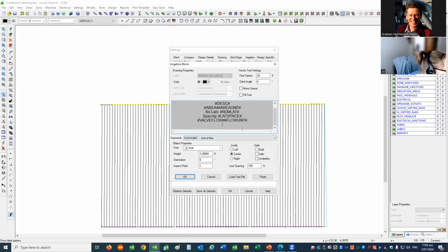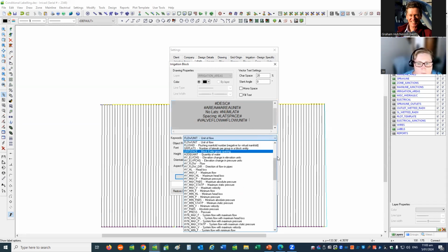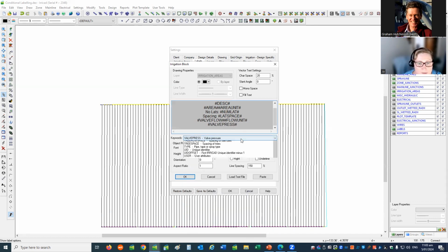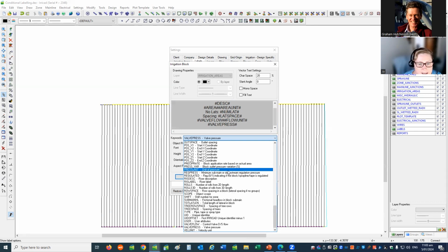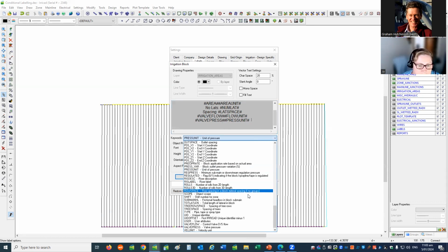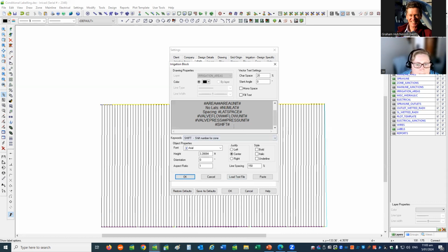And what else? Valve pressure. And pressure unit. And how about the shift number or the system flow number?